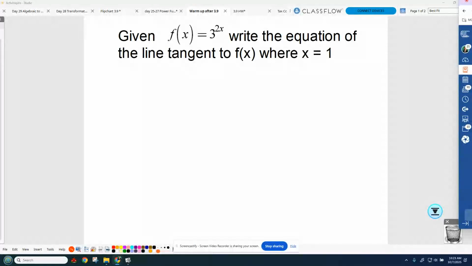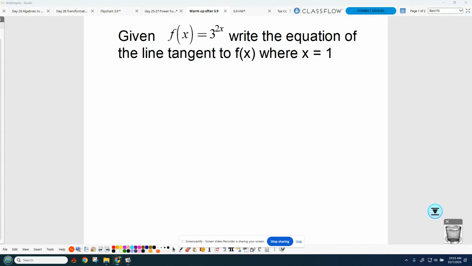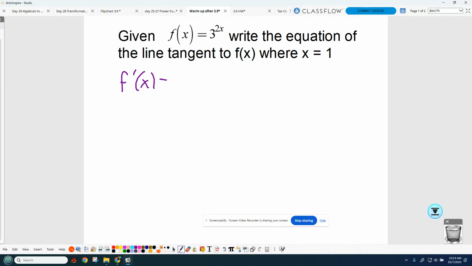For derivatives of f of x, if we're not going to write f prime of x, can we write d of dx? Exactly. Yep. Correct. Okay, so first question was, if we don't want to write f prime of x, can we write that? Yep.